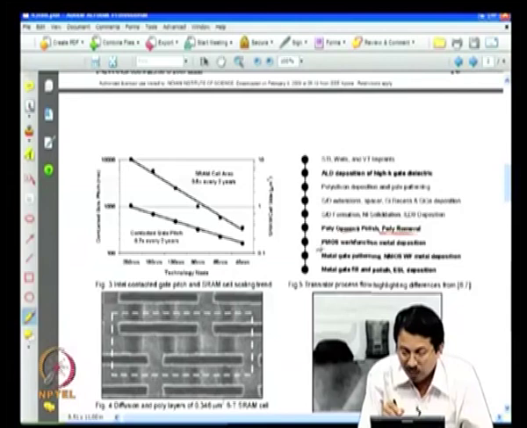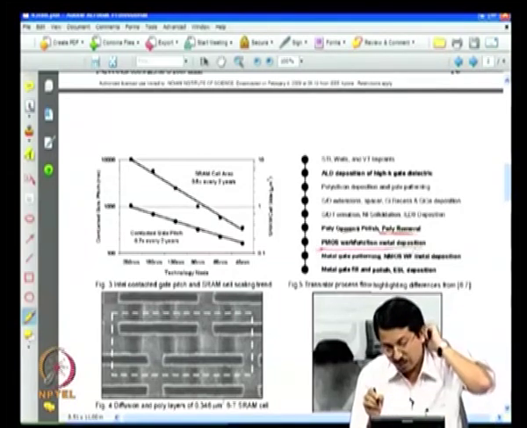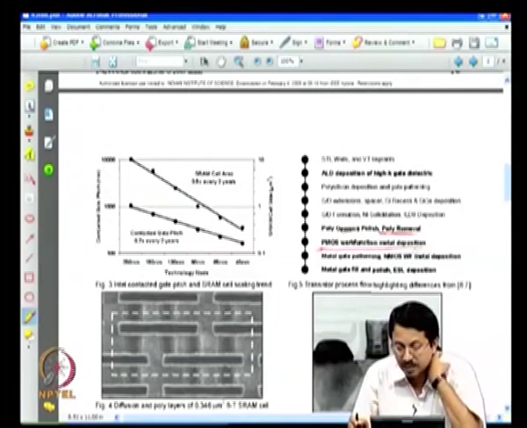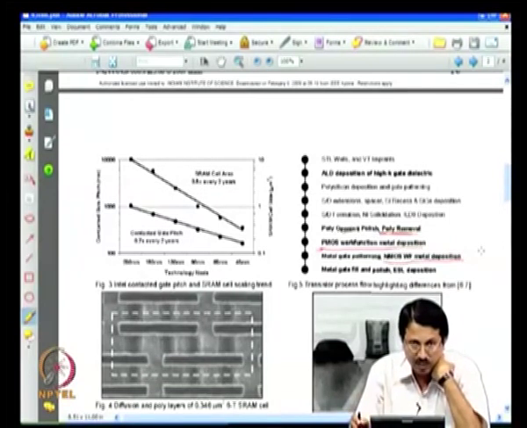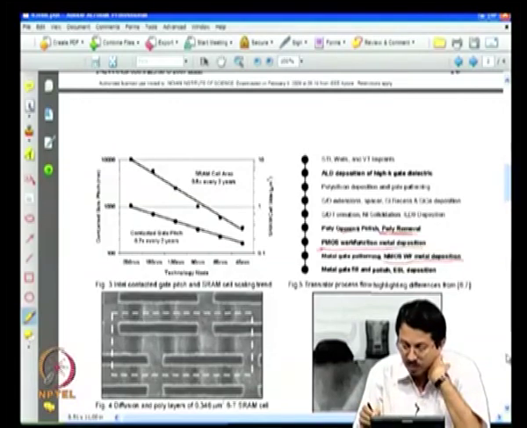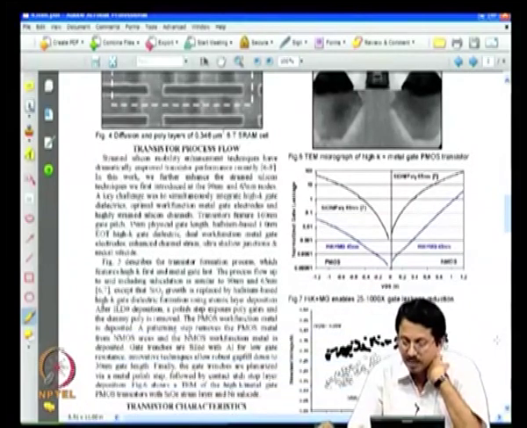Then you do one metal for PMOS transistor, which has a work function appropriate for P channel transistor, do patterning of the gate, and then again do an NMOS work function metal deposition. You need 2 metals for defining 2 different kinds of transistor, and you complete the transistors, and then of course you do the multi-level metal interconnects.